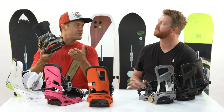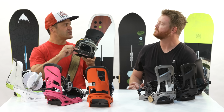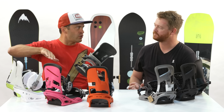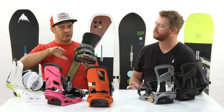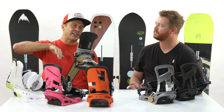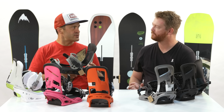The cushioning itself is what we call auto cant. It's a softer density EVA on the inside of the binding versus the outside. When you're really driving those toe edge turns, your boot tends to roll towards the inside, and having that cant gives you a little more leverage to power through those turns. But you also want your boot to be able to roll flat too, so it's not as hard on your knees, because a full-time cant can really bother your knees, especially if you're riding negative back angles, that sort of thing.